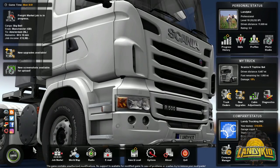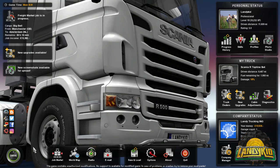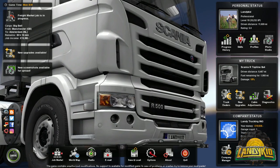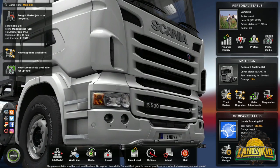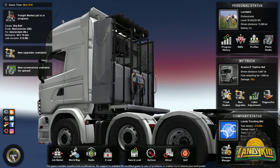Here's ETS. So we're doing the heavy haul. It is a big bow from Manchester to Amsterdam. It is a modded trailer from ETS 2.lt, I believe. Fairly easy to find. But let's hit drive.